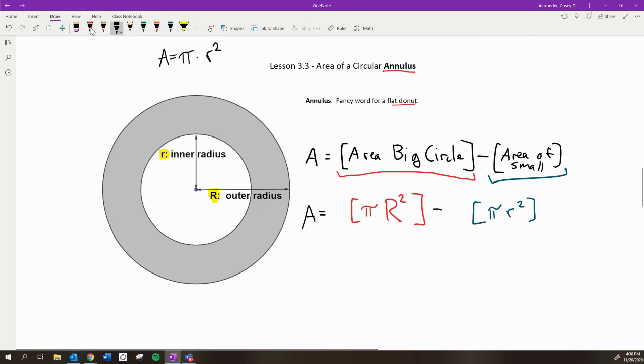But there is one thing that I want to do to make this a little bit easier to use. Pi is an irrational number, which means that it's an infinite, non-repeating decimal. So no matter what I do, I always have to round my answers. And rounding is tricky because the more you round, the farther off you get. So I don't like having pi show up twice in the same formula. So what I'm going to do instead is factor the pi out.